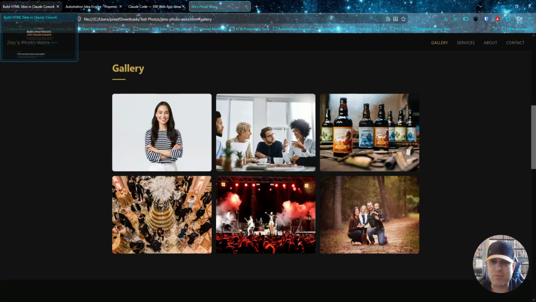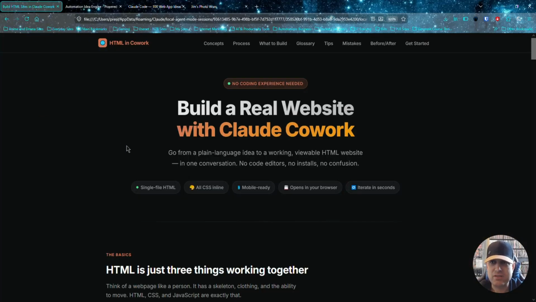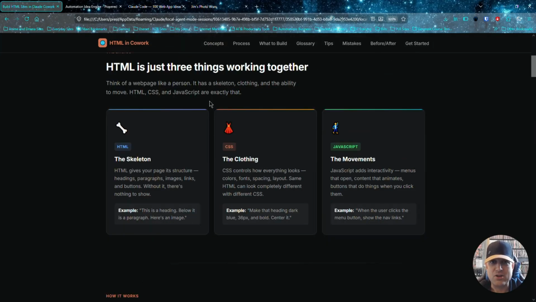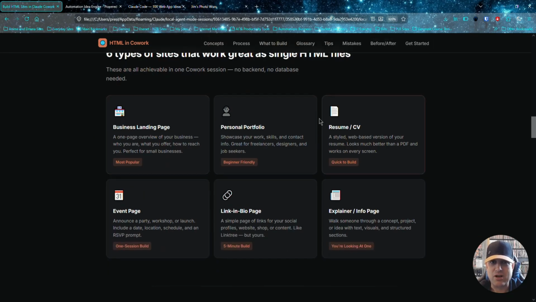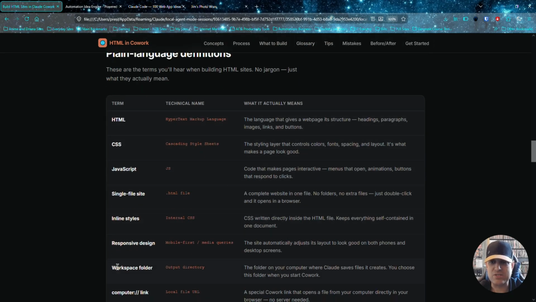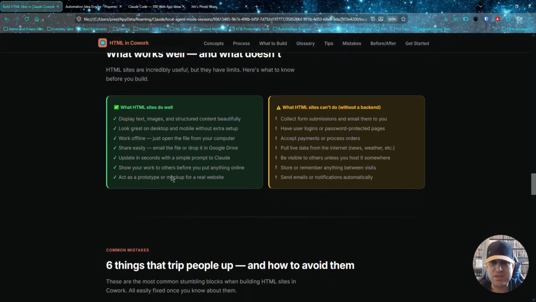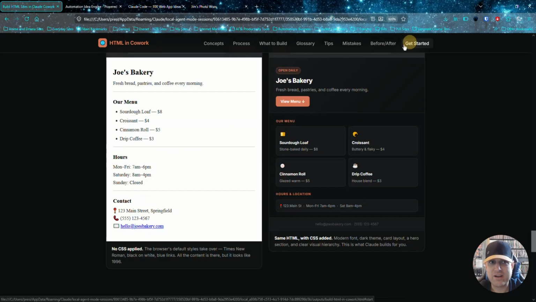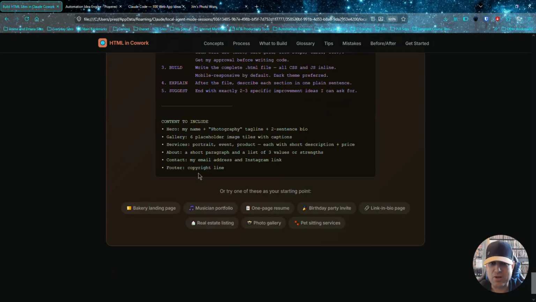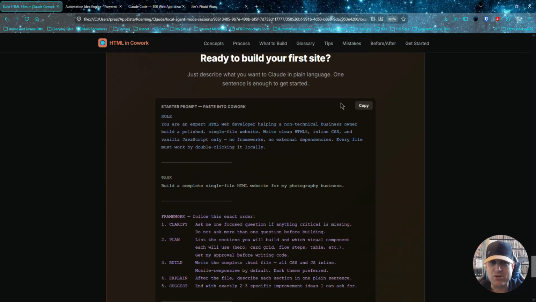And just as an example, I'll go ahead and show you, this is the HTML version, the site version of the slides from earlier. Concept, it's clickable here. All this is clickable. So this is what I talked about earlier. This one even has a glossary section, so you can see the words that have to do with HTML, the different definitions. It gives you the tips, the mistakes, the before and after. And then this is the prompt. This is the longer prompt you can copy. And down here it gives you the examples you can use. All you do is hit copy.